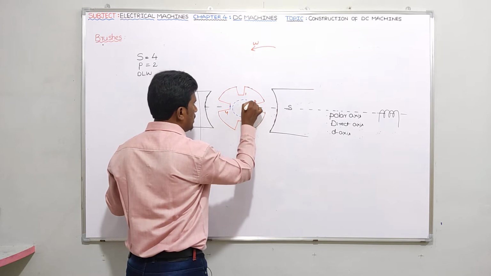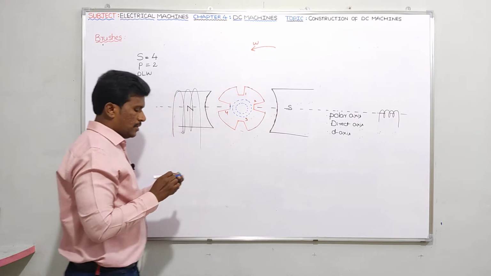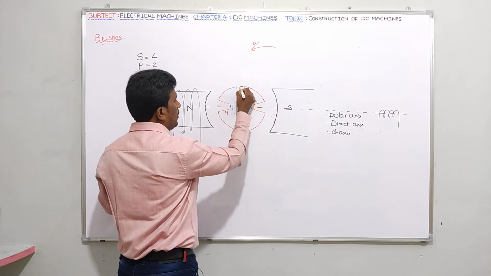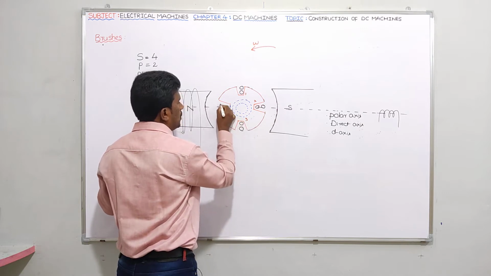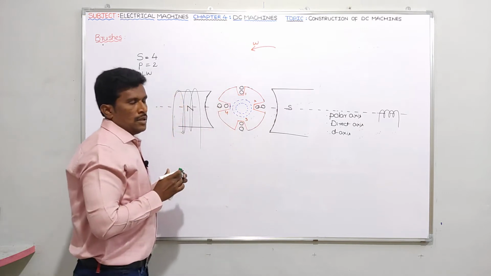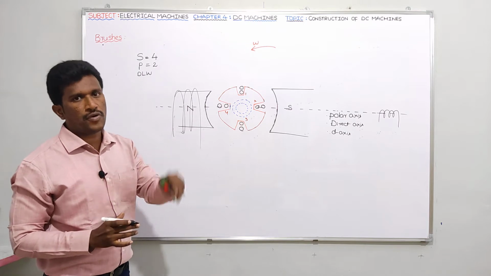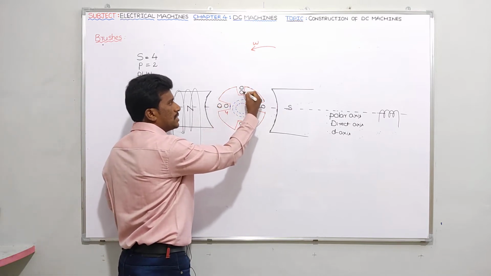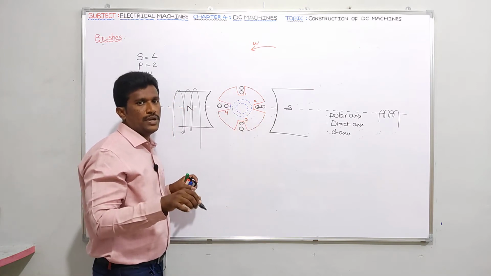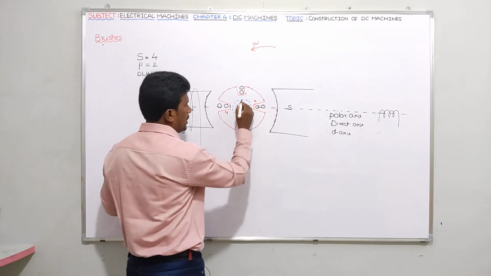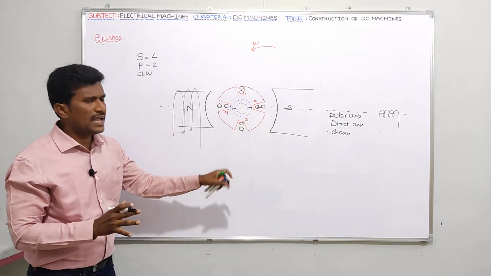And if you observe, guys, in the previous video I drew one commutator also here. Number of commutator segments equals number of coils. It's a double layer winding, so 2 coil sides will be placed in each slot: top layer, bottom layer, top layer, bottom layer, and so on. Here number of coil sides is 1, 2, 3, 4, 5, 6, 7, 8. But number of coils is equal to number of coil sides divided by 2, so 8 by 2 is 4. So 4 segments you should take here: first segment, second segment, third segment, fourth segment. I explained this in the previous video.